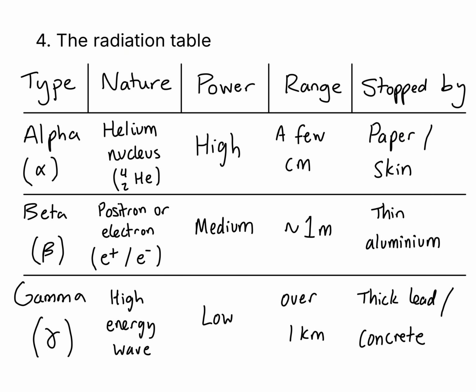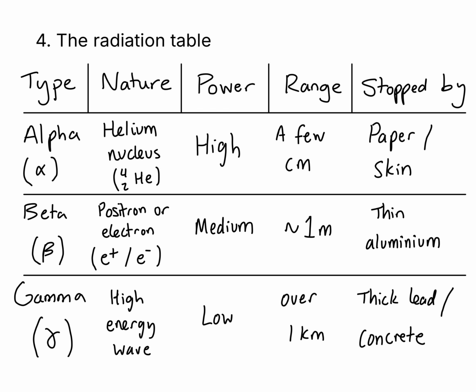Now the 3 types of radiation, and this table is essential. Build it into your notes. Alpha is a helium nucleus, 2 protons and 2 neutrons. It's big, heavy and doubly charged, so it smashes into everything and ionizes fiercely. But precisely because it interacts so strongly, it loses its energy almost immediately. It travels only a few centimeters in air and is stopped by a sheet of paper or by your skin.